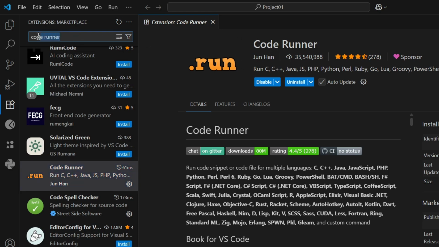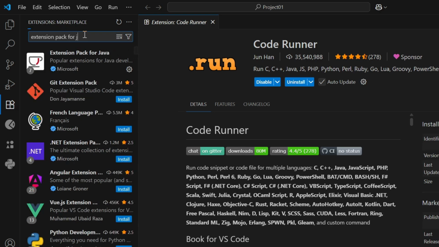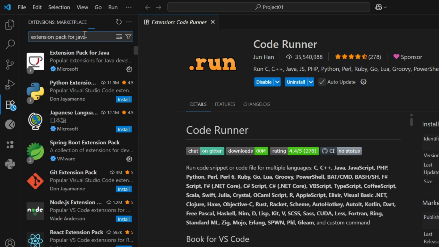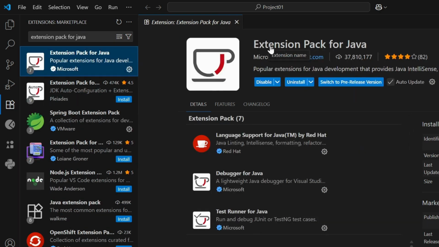and another extension is extension pack for Java. Choose this option, extension pack for Java from Microsoft.